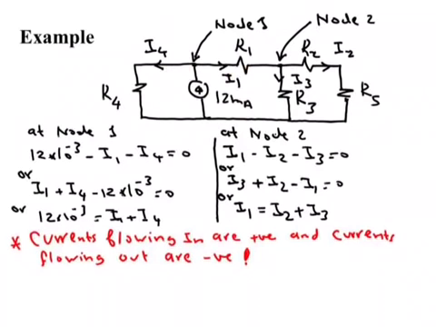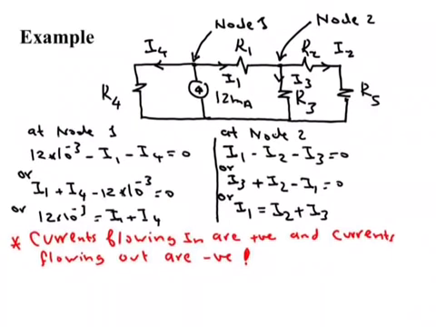Now, let's talk about the second formulation. The sum of all currents leaving the node equal to 0. So this is leaving the node, then you have I1. This is leaving the node, you have I4. This is entering the node, then this becomes minus 12 milliampere. So the second formulation is I1 plus I4 minus 12 milliampere is equal to 0. If you take a look at this one and this one, the difference between them is a negative sign.